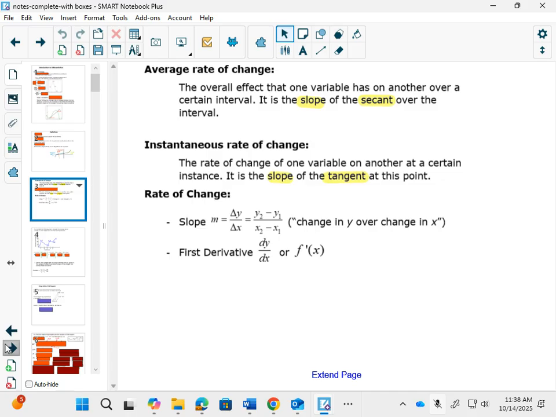So if you find the slope of the secant, that's your average rate of change. If you find the slope of your tangent, that's an instantaneous rate of change. So my driving to Brandon, my average speed was 100 kilometers per hour because it took me 2 hours to drive 200 kilometers. But if you would say, hey, you're on the highway right now, what does your speedometer say? I'd be like, ooh, right now it says 120 kilometers per hour. That's my instantaneous rate of change.